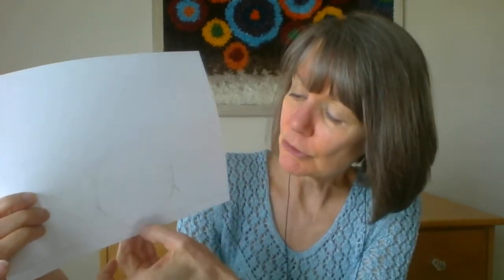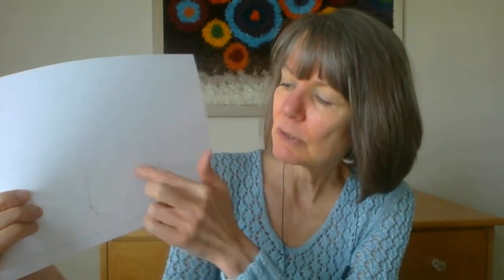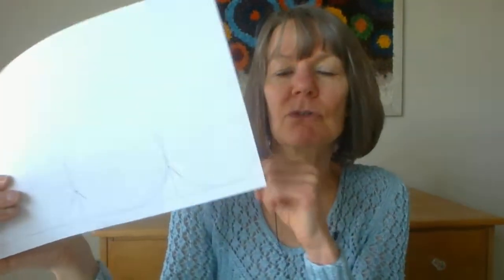So what you'll do is you'll take a ruler and you'll measure in 3 inches around here, and then you'll cut out the middle portion so that you have this circular piece. What you're doing is basically making like a donut in fabric. That's the best way to describe how the shape is going to look. And then this is what your flounce is going to look like.